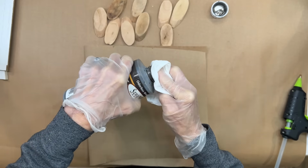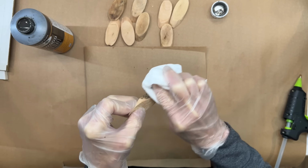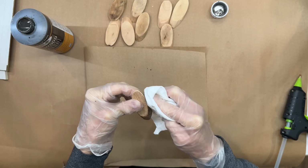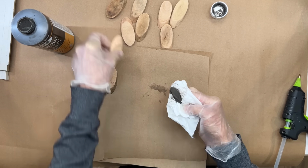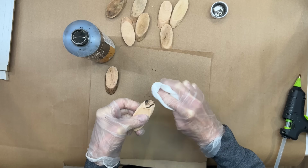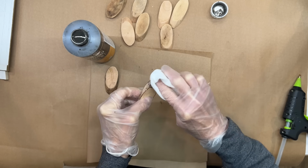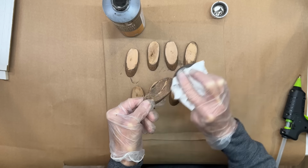And I'm just taking some of that same stain I used a minute ago, and I'm going to stain each piece of these. Now, I started off just by doing the sides, but go ahead and stain the entire thing because I did go back and do that. But you want to get the top and the sides really good. You don't have to do the back, but just go ahead and get all the sides done good because you will see those. And then go ahead and stain the faces of them.